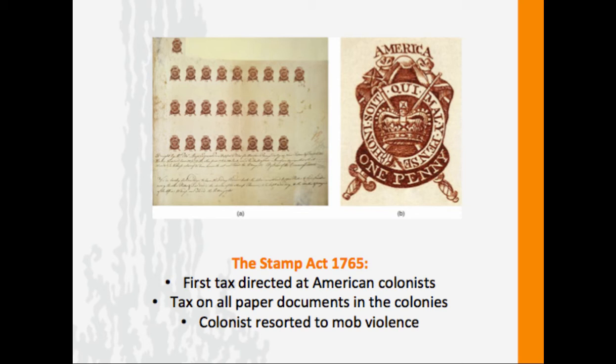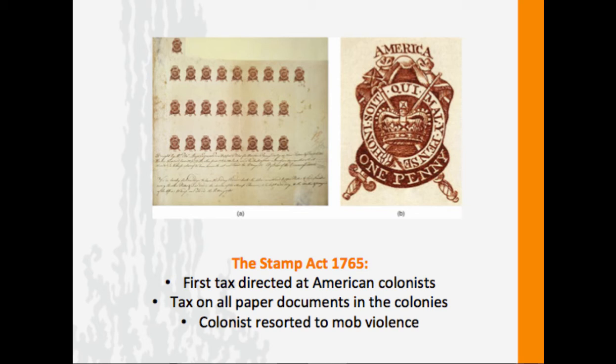So what happens is, if you look at the screen, we have that stamp, and anything that was made out of paper. So this could be a will, it could be a newspaper, a pamphlet, playing cards. It could be anything that has to do with paper. So anything that has paper now has to have this stamp on it, and you have to purchase this stamp. Think of it as like when you send mail out, you have to purchase stamps for it to be sent out. Well, it's kind of the same thing, except everything that you have that's made out of paper would have to have a stamp on it.